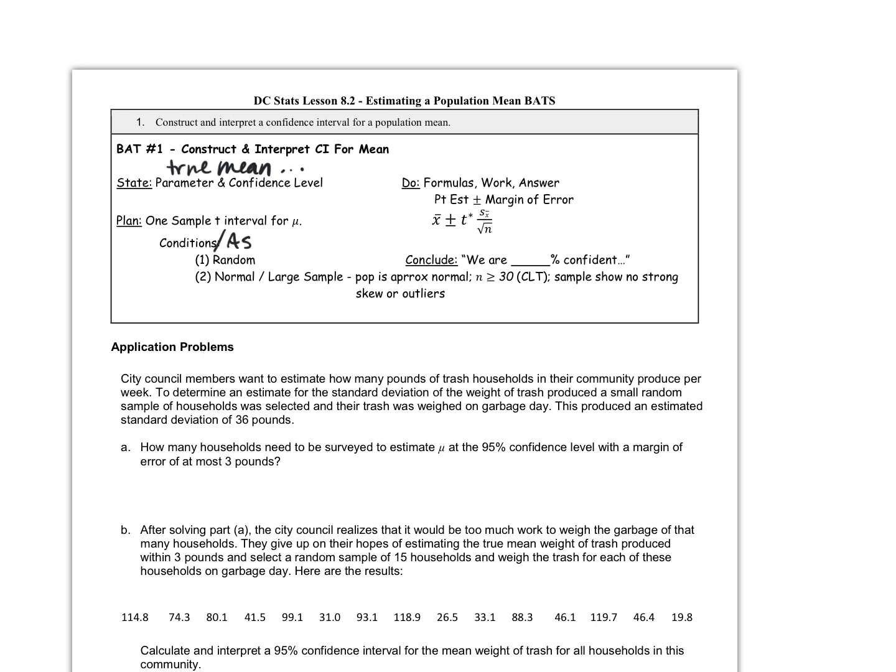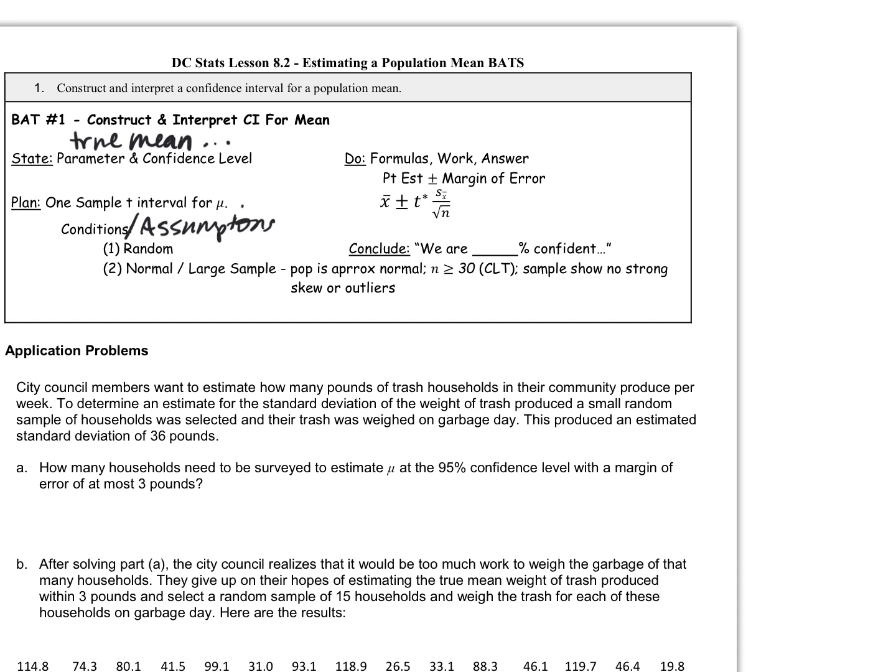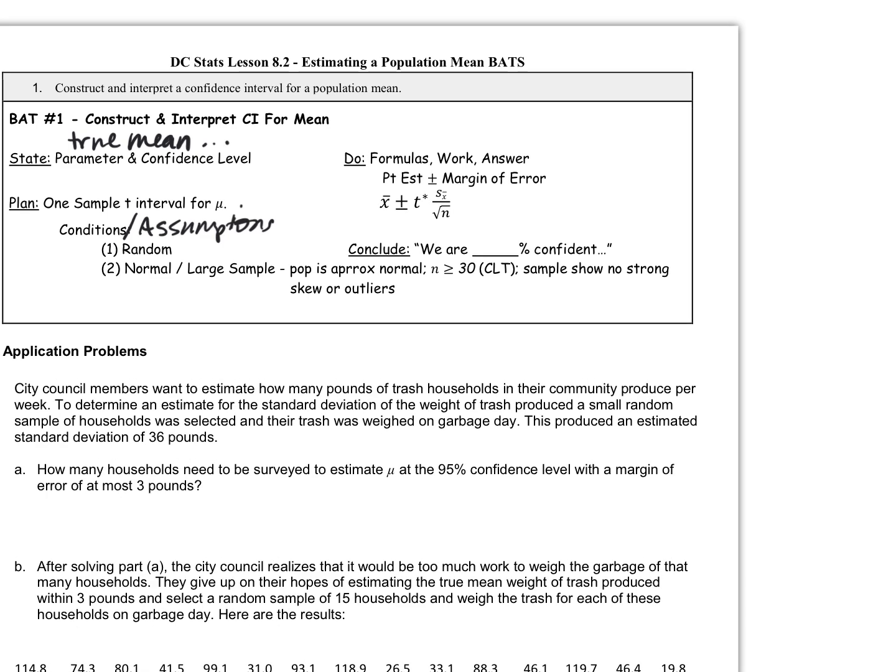You don't necessarily have to remember that, but you do have to know these two conditions, and TW calls them assumptions, but it's the same idea. You have to check for random sample, and then you have to check for normal. So this is a throwback, chapter 7. You may not remember this. With means, there are 3 ways you can know it's normal. CLT is our favorite because it's the least amount of work, right? However, if the population is normal, that is one way you can know. And then here's your CLT thing.